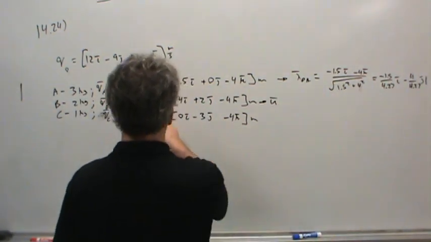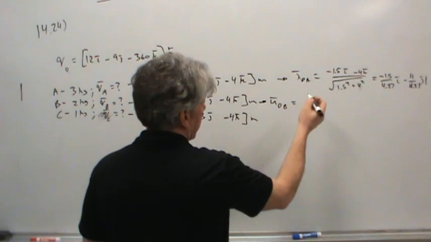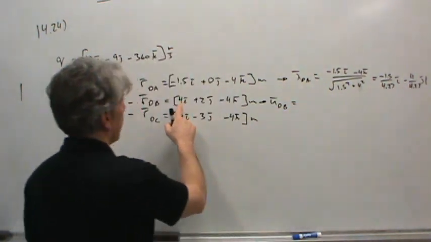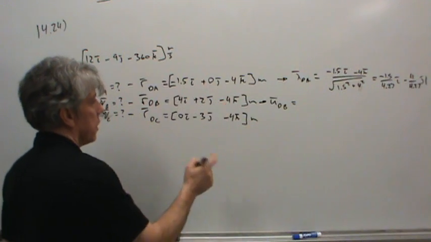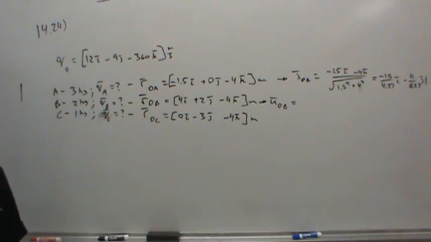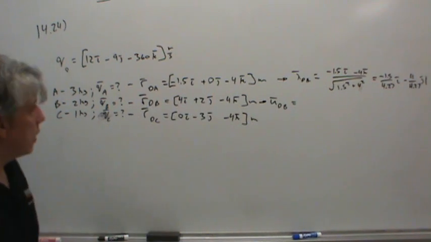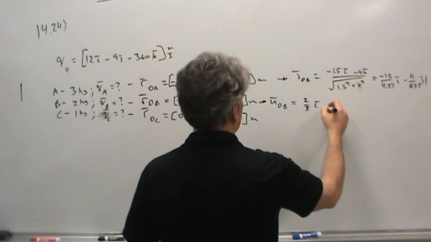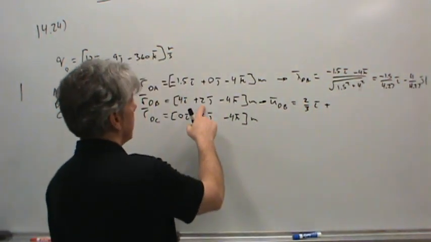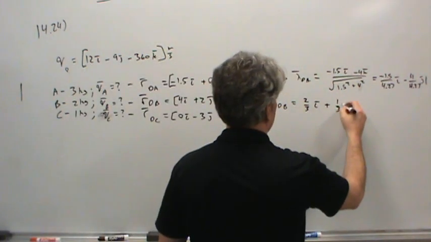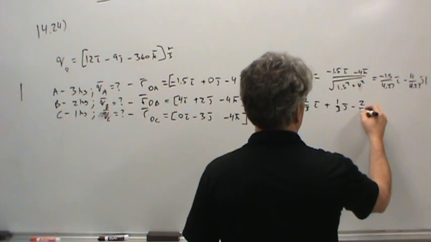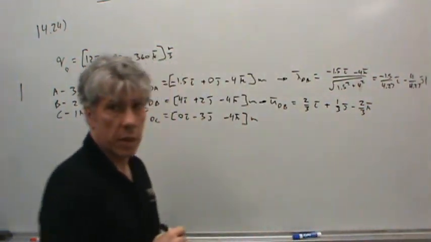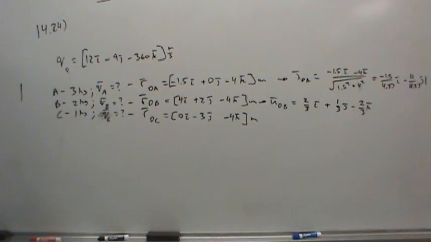So how about from D to B? Well, we do the same thing. No big deal. Now let's see, 4 squared is 16, 4 squared is 16, that's 32. 2 squared is 4, 32 and 4 are 36. So I can do that one in my head, square root of 36 is 6. So we need 4 over 6, or 2/3 I, plus 2/6, 1/3 J, minus 2/3 K. Everybody see what I did there? I was able to calculate the length of that vector without too much trouble, so I just wrote it down.